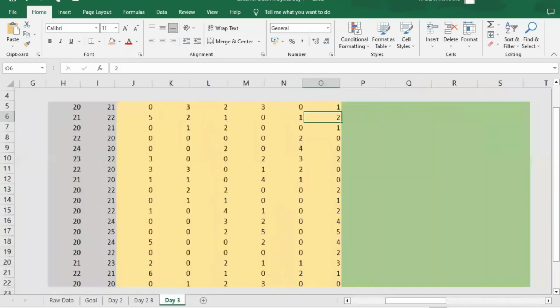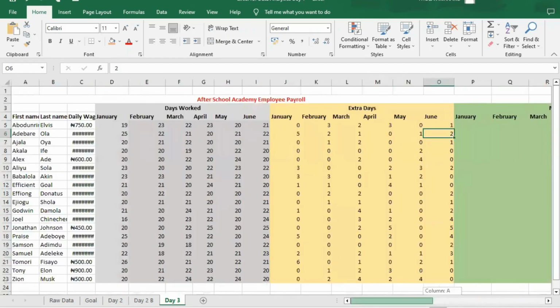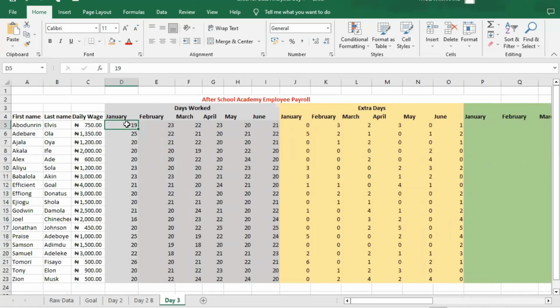Let me increase this to make it easier. Okay. So to calculate the January payment, in the month of January, the individual Elvis came to work 19 times, has 0 extra days, has 750 naira as daily wage.